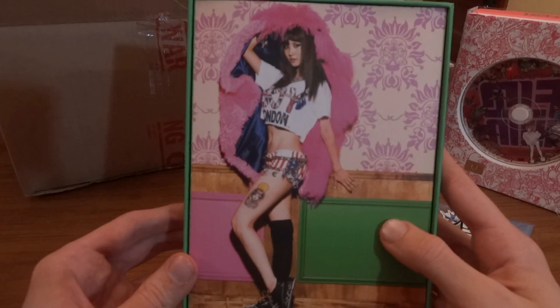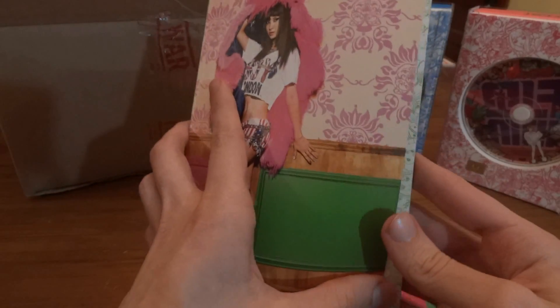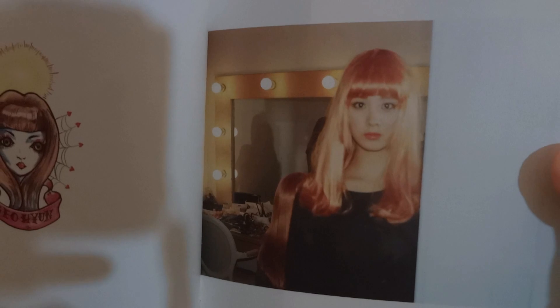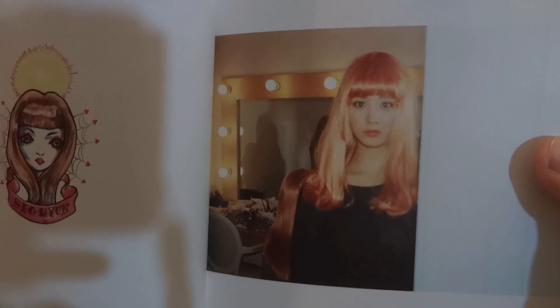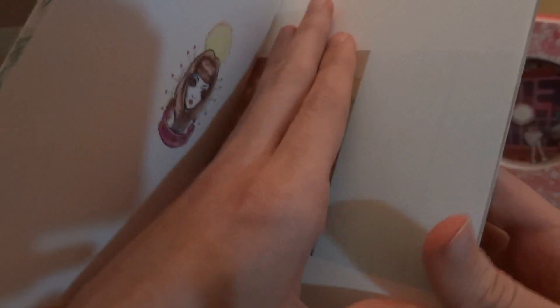Let's get into the photo book. I'm excited. Open it up - we've got more green, which is another one of my favorite colors. I like green except it kind of reminds me of snot. Let's get in here. First page is of course nothing exciting. Next page - oh, what's this? It's tiny, I can't even see her. Have to go up close. That's actually pretty neat. That's the only picture so far where it has featured one of the girls in that wig from the 'I Got a Boy' music video.